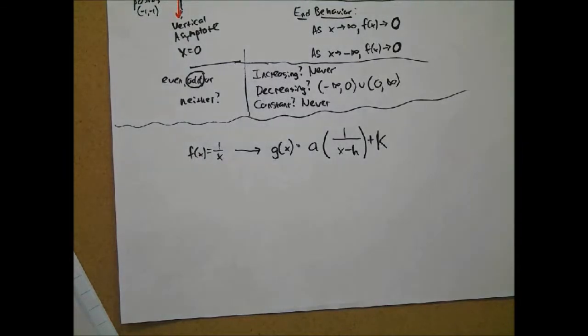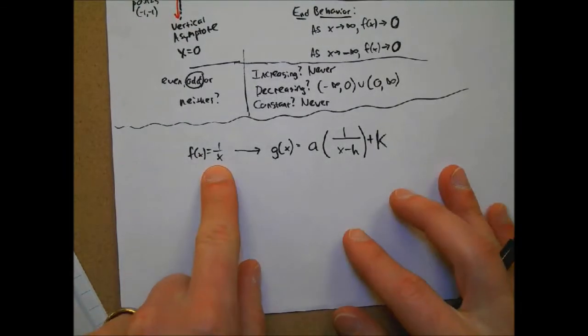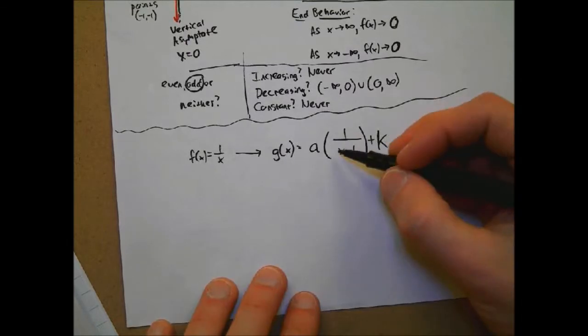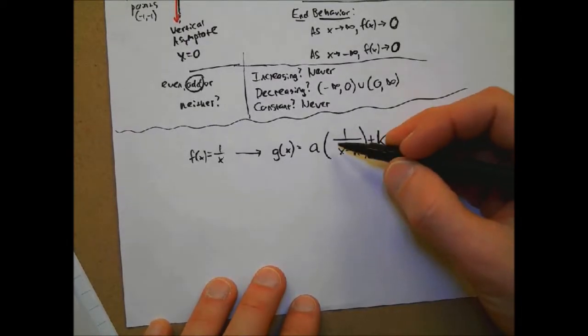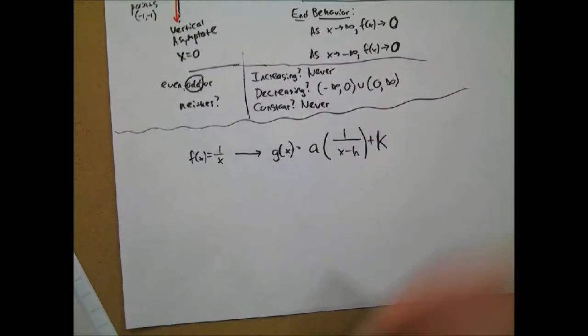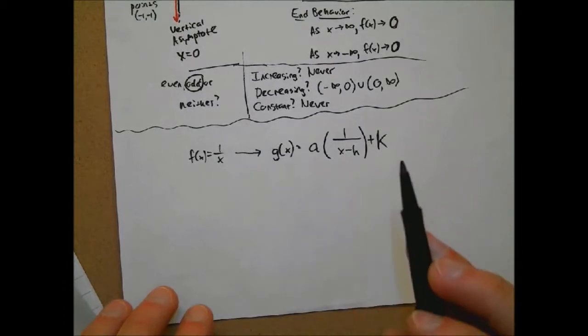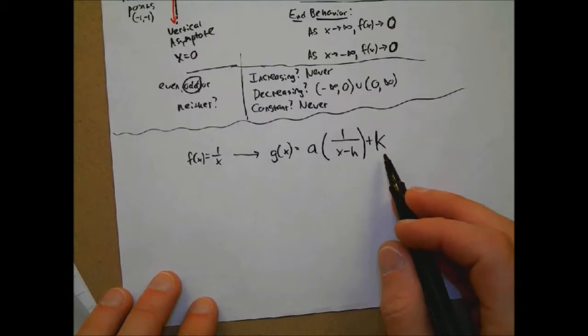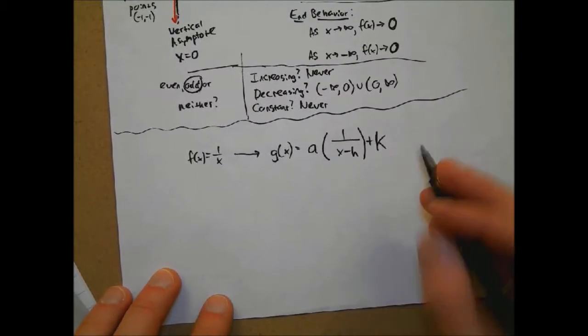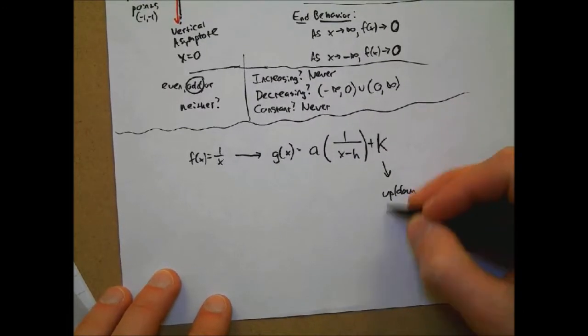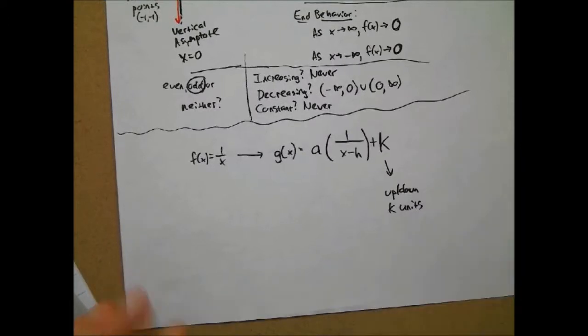So here are our transformations. We have our parent function there, 1 over x, and there are our transformations that we're going to worry about. The book puts in another transformation in front of the x here, 1 over b, but we can actually take care of that 1 over b with the a altogether, so I'm not going to have us worry about that. All right, let's talk about these. What is the k going to do? Up or down, right?